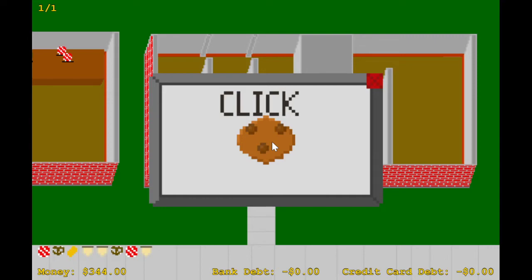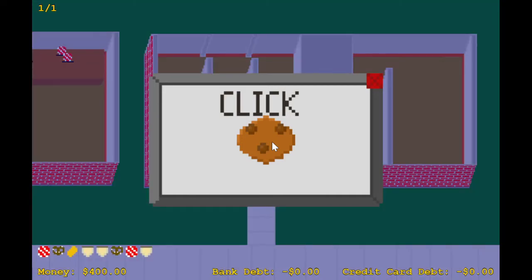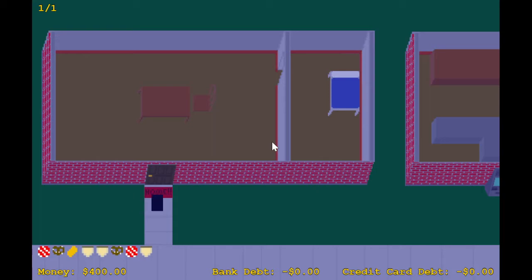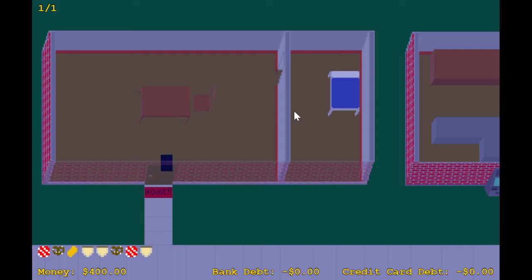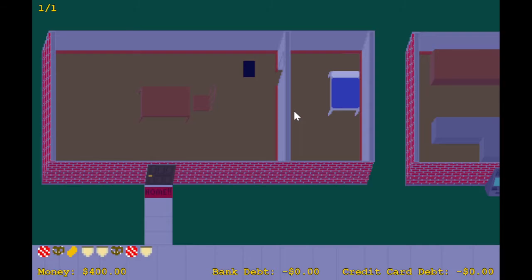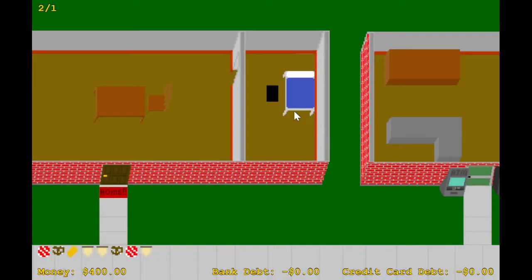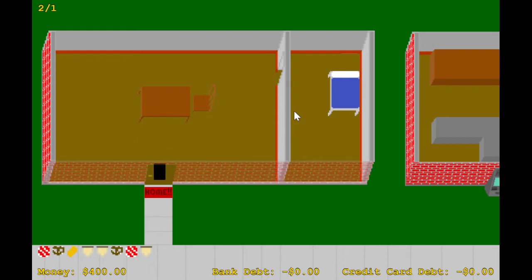So currently I have it so that if you reach $400 in your day, you change the time to night as a way of passing the time. In the future, it would be more of how much money you spent plus the amount of money you have, or something, you know, or amount of money actually earned in a day, and then it would reset every day. But then to go to bed, you get near the bed and you hit space. And that's currently all we have for this game at the moment.